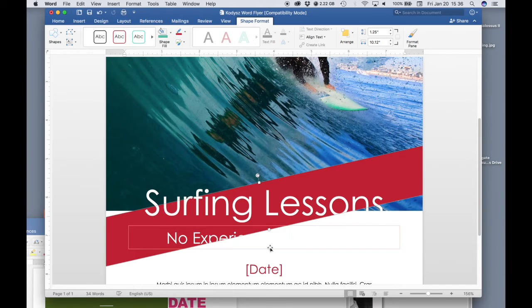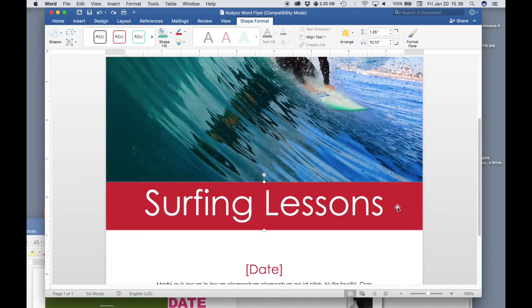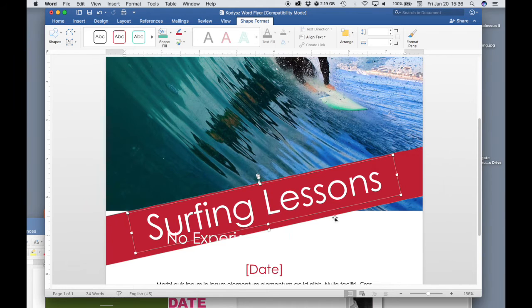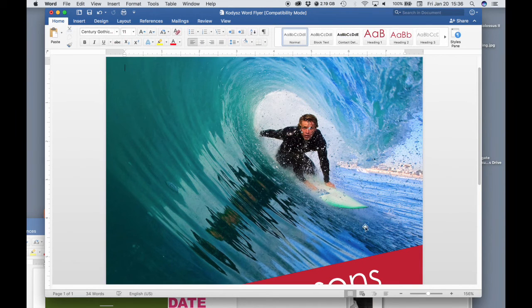The problem that I'm having is that the text didn't follow along with that, and I'd like the text to also be angled to fit inside of this ribbon. So if I click on the text box and then hold Shift and also click on the colored background, and then I go ahead and rotate, they'll rotate together. Oops.